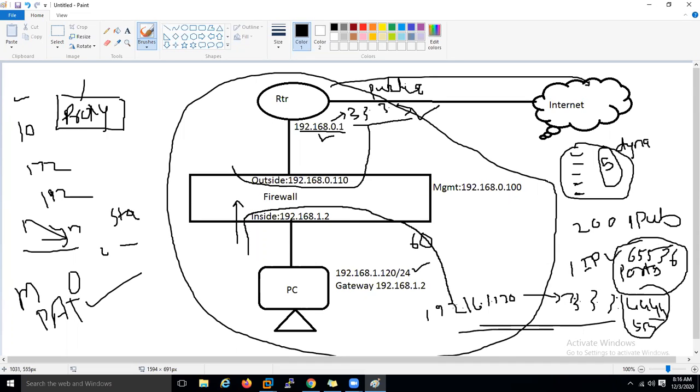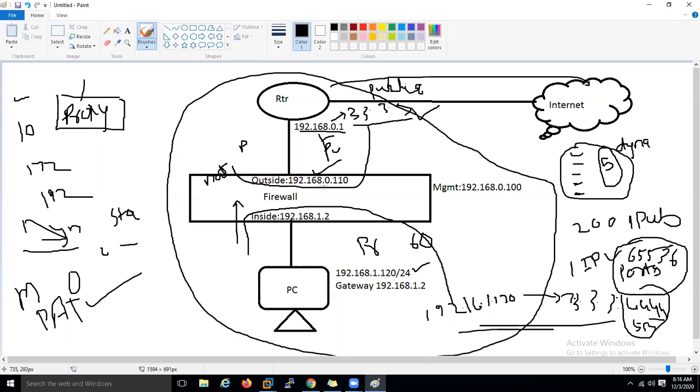This is the public domain and this is the private domain. When 192.168.1.20 goes into the public domain, the public domain doesn't know where 192.168 is, so we have to NAT it at the firewall level with this outside IP address.